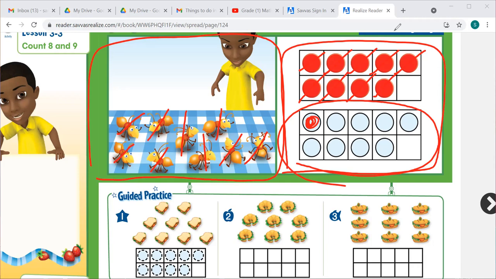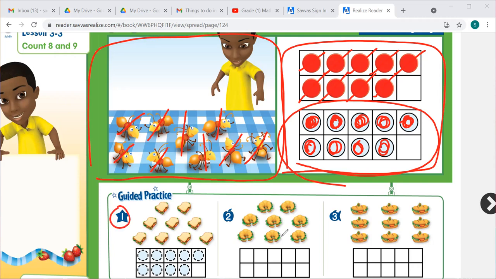So 1, 2, 3, 4, 5, 6, 7, 8, 9. 9 ants and 9 counters. Okay, let's go down to number 1 over here.